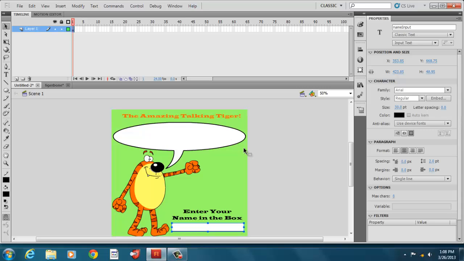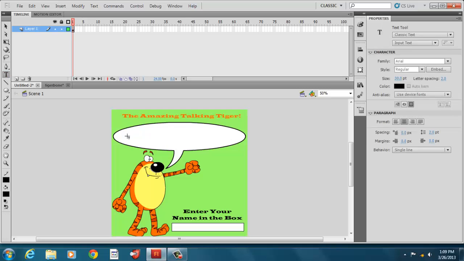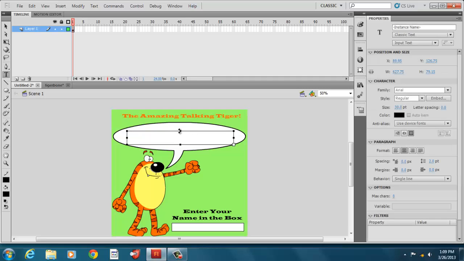Now let's also come down here, and we want to now place a dynamic text box. So we have static text, input text, deselect, go over to text, and I'm gonna put this right in here. All right, run it across the top like that. It's nice and centered. Fits in the spot. And I'm going to want to change this. I want it to be dynamic text. So this is going to be output text, and I'm going to keep it centered.